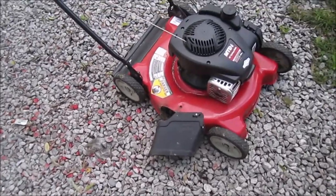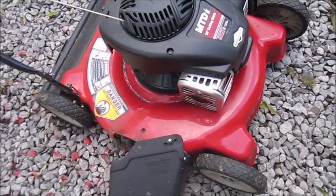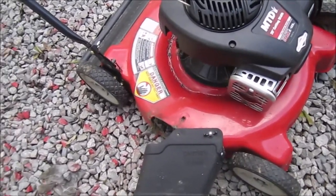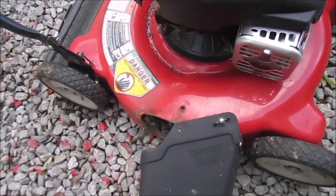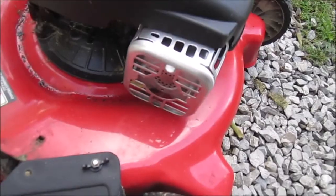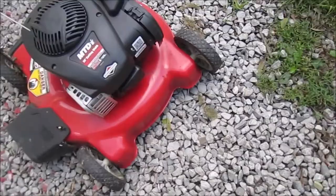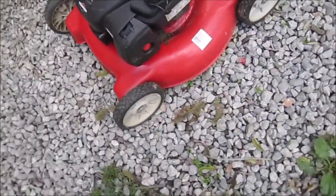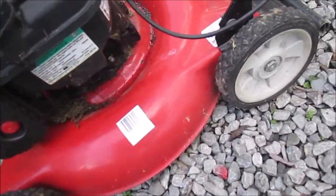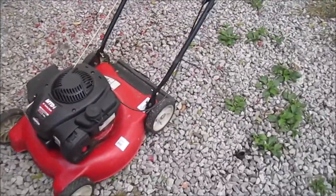It's missing a few things. I already think for a fact that this motor is hydro-locked, because when it was sitting out on the curb, I noticed there's oil everywhere here. It just needs a little bolt there, and I'm not worried about that. But as you can see, it's a lot of oil residue. It'll clean up pretty good. The cable still works on it here, so that's a plus.